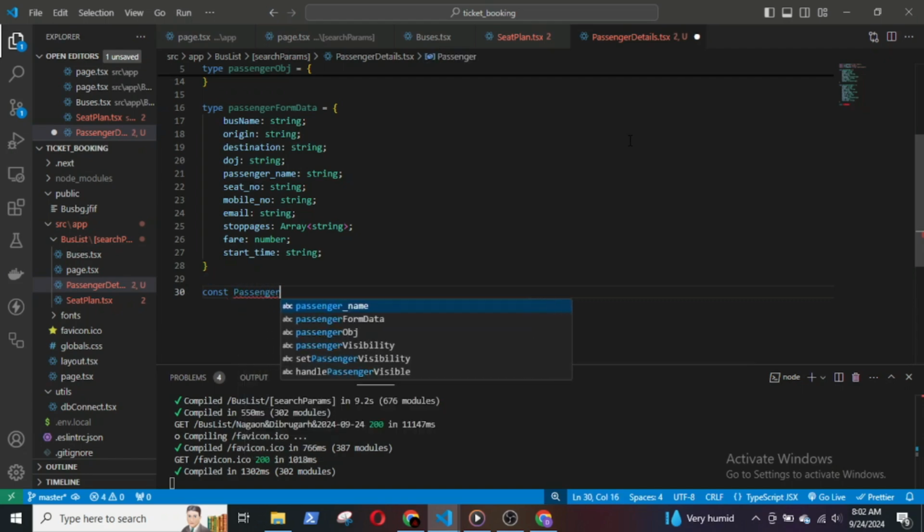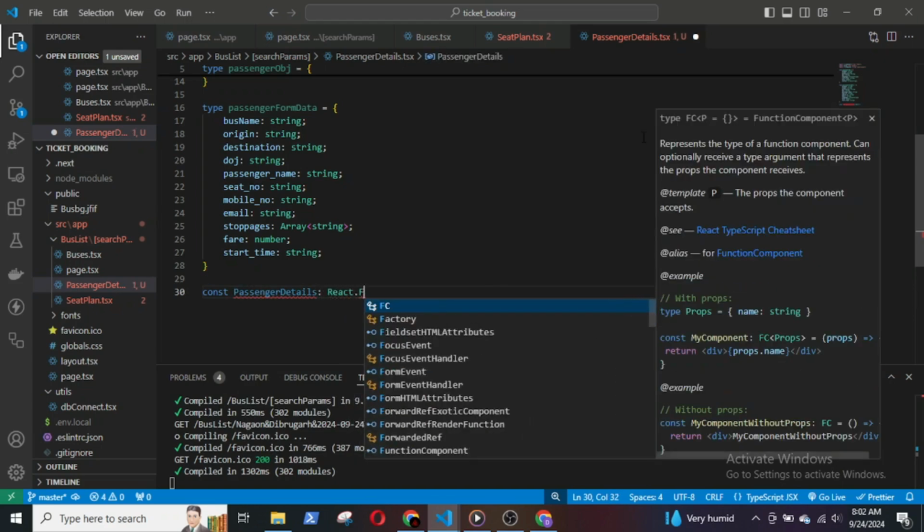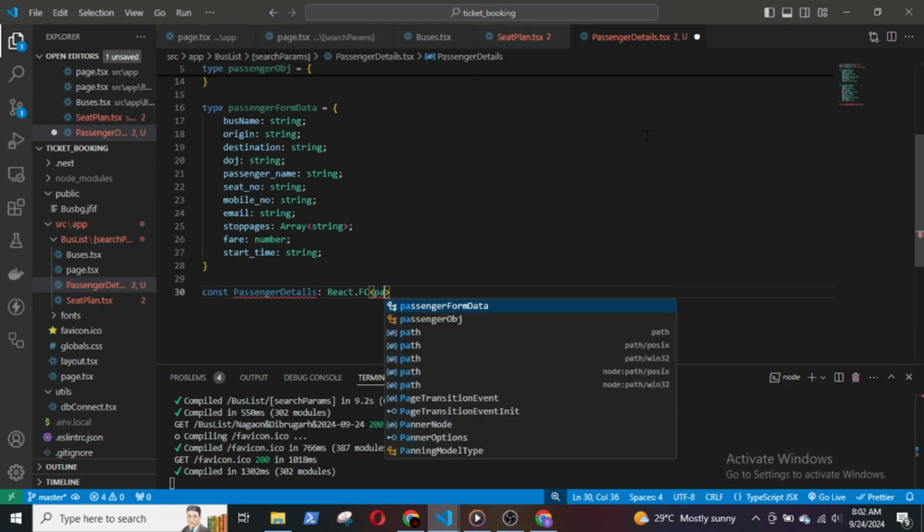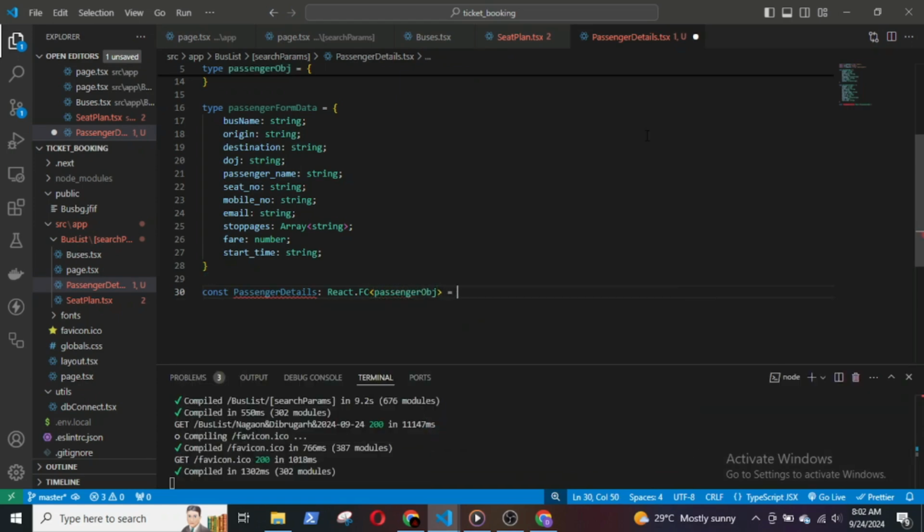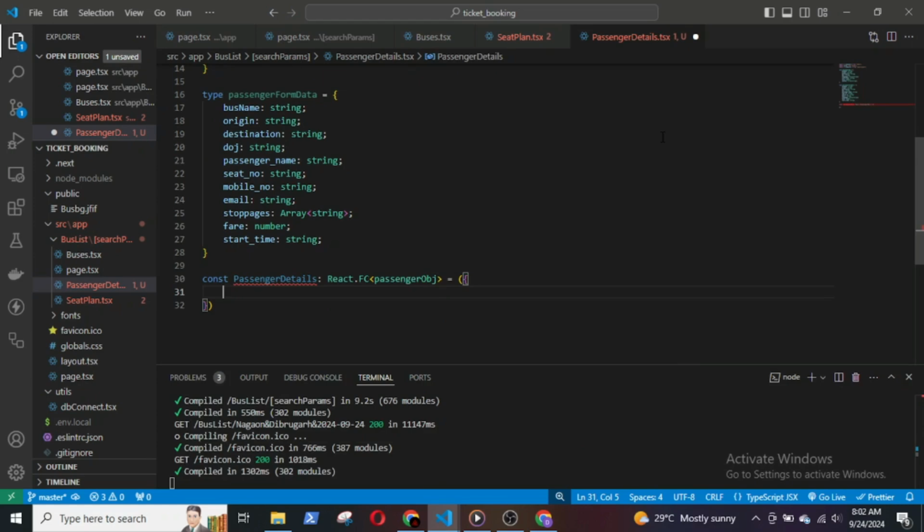Declare a new React functional component passenger details and pass in bus name, origin, destination, date of journey, stoppages, start time, fare, and seat numbers as arguments.